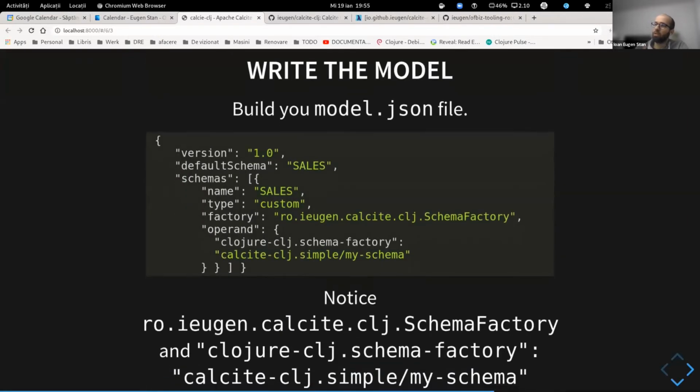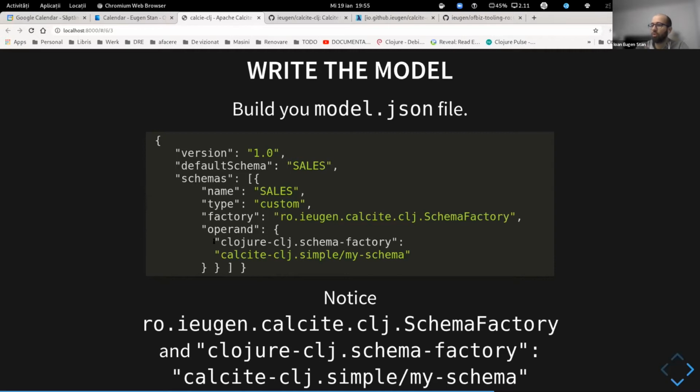Once this is done, you build your model JSON file, and the important bits here are to use the Java class for the integration, which is this one. This is defined in calcite-clj.